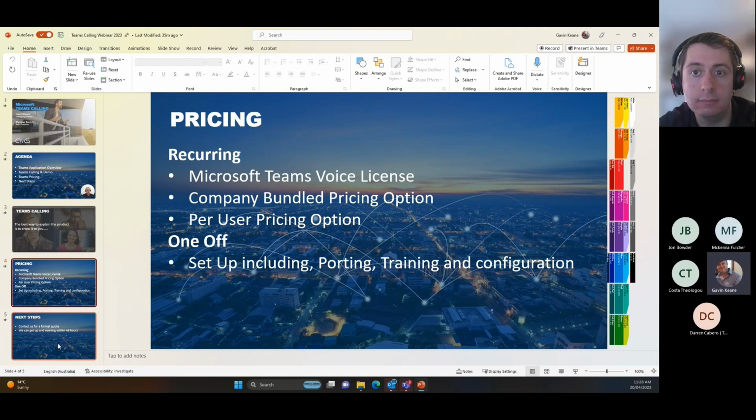The other important thing is it can all be set up within a couple of days. It's really easy for us to set up. As far as handsets, you can see that we're both using headsets. We recommend Jabra because they work really well, but really any headset will work with it. There are handsets available. There's also conferencing. We haven't talked about that, but you can set up conference rooms with Teams calling and specific bits of hardware that you can run your conferences through. So if you have that need, please come and talk to us, and we'll go through that with you.